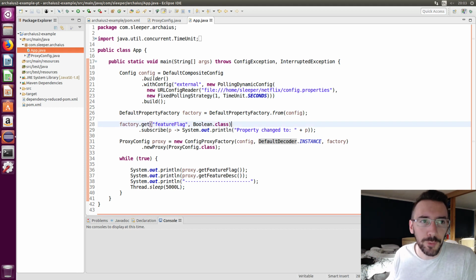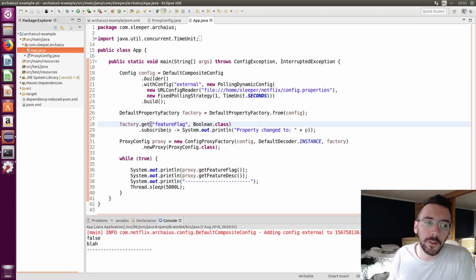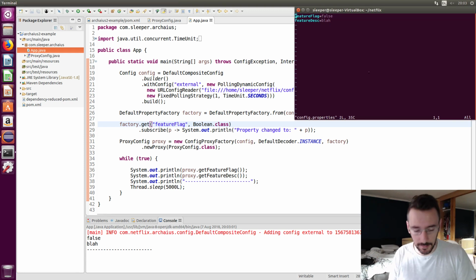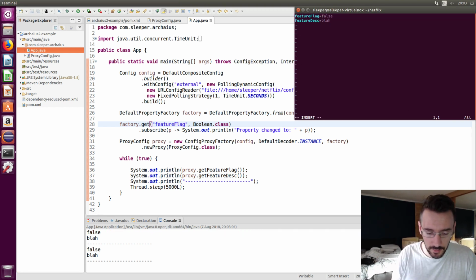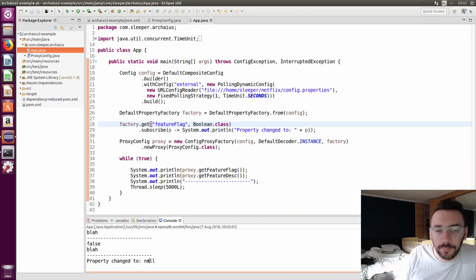So when we run this again, it'll behave as before, false and blah. But if we delete both of these configs, or rather comment them out, it'll default back to our annotation values. You see that? It will go back to the annotation, and we get false and blah annotation.